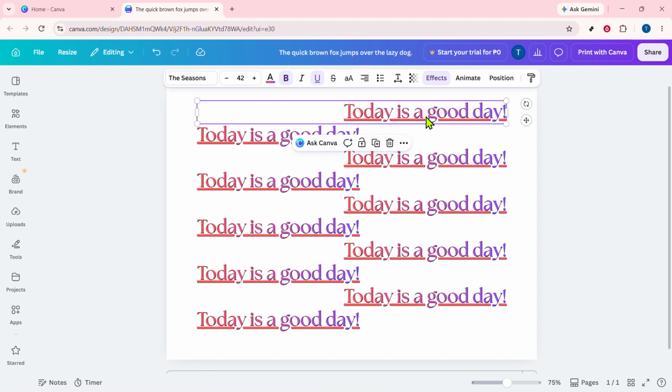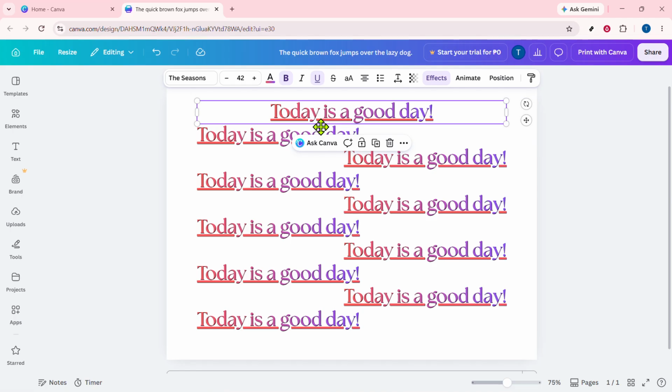Start by opening your Canva design and selecting the text box you want to adjust. Make sure you click directly on the text element so Canva knows that's the item you want to edit. Once the text box is selected, you'll see the editing options appear in the top toolbar. From there, click the alignment button in the top toolbar. This is where Canva gives you control over how the text is positioned inside the box.